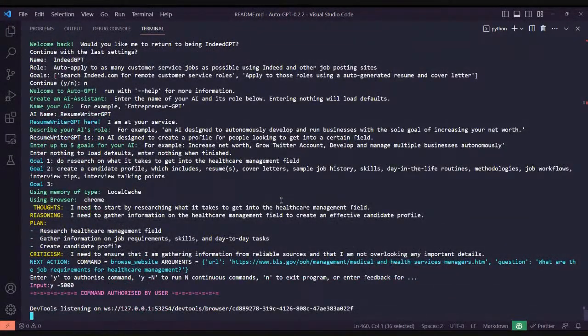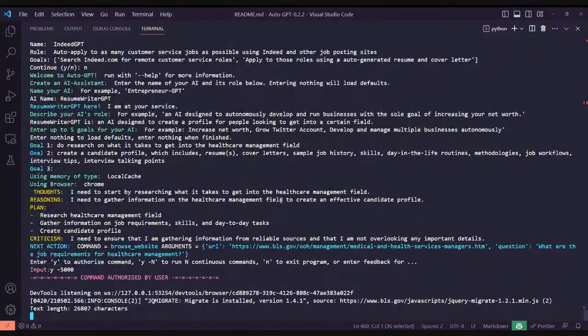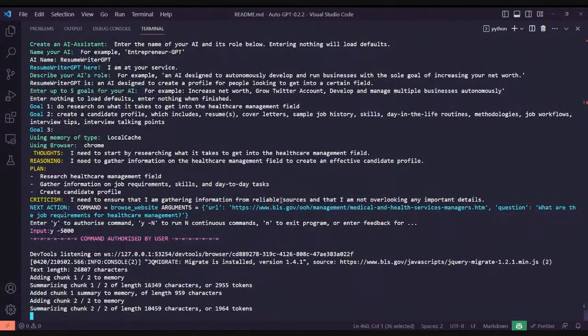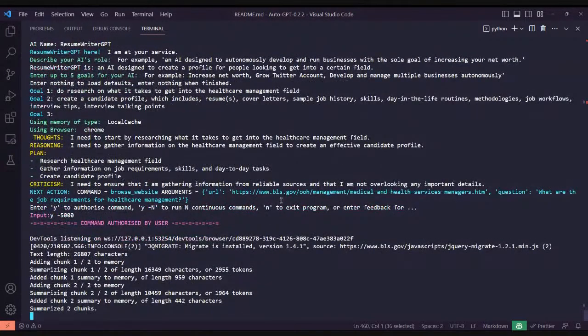All right, so it's spinning up a browser. Again, it's using Chrome with DevTools enabled, and then it's sending requests and logging the results, requests and responses.